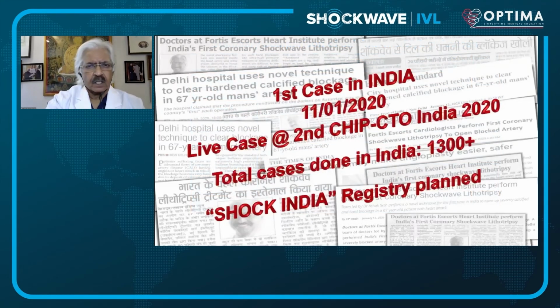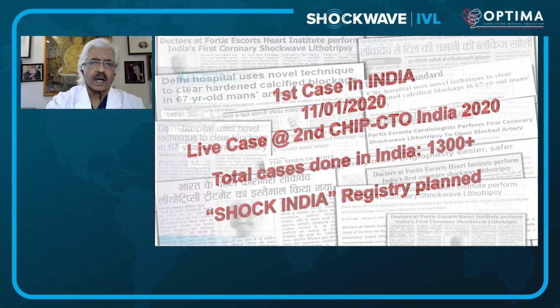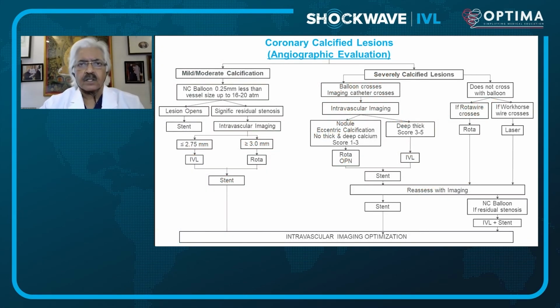Now, the first case of intravascular lithotripsy in India was performed by us in January of 2020. It was a live case at the second CHIP CTO meeting, which we organized, and it was proctored by, thank you, Jonathan Hill, for getting us off the ground. Since then, over the last 1.5 years, the total number of cases done in India has been 1,300 plus, and a Shock India registry is on the anvil for real-world cases.